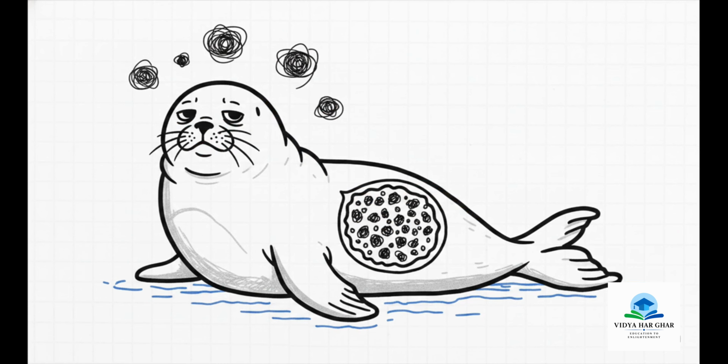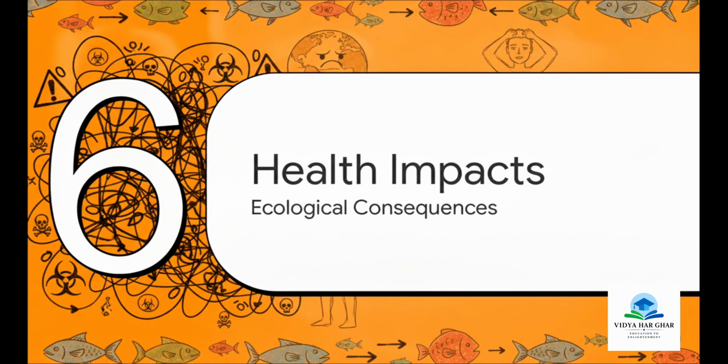Down in our oceans, we have PCBs, polychlorinated biphenyls. Remember when we discussed lipophilic or fat-loving chemicals a few minutes ago? Well, marine mammals like seals and whales rely on super thick layers of blubber to survive the cold. This makes them highly vulnerable, as these chemicals get permanently trapped in their fat, leading to some really severe immune system and reproductive issues.